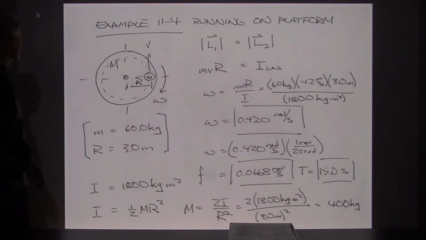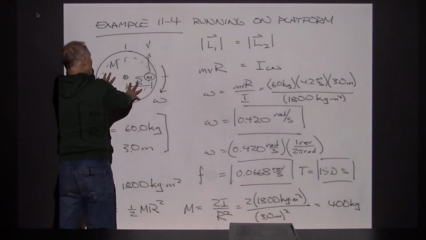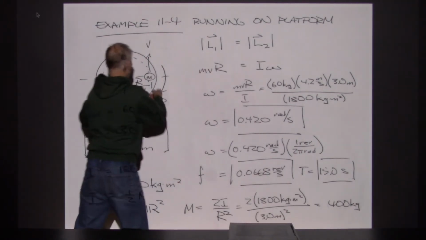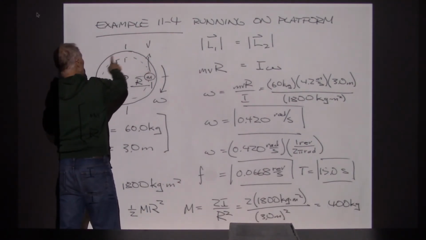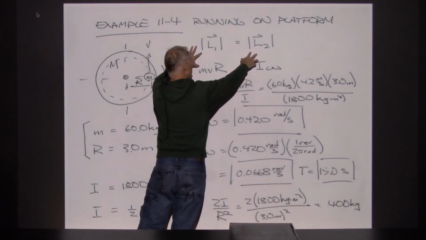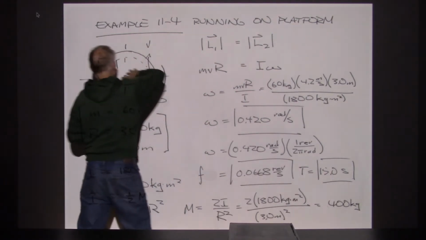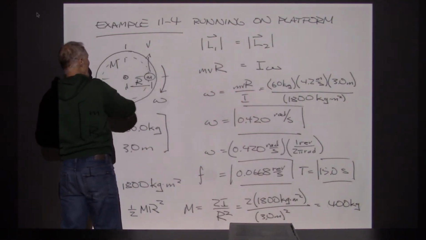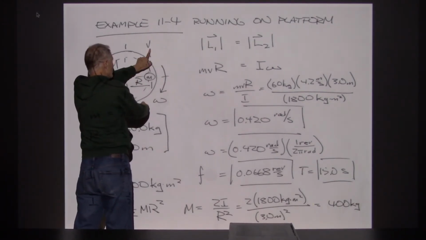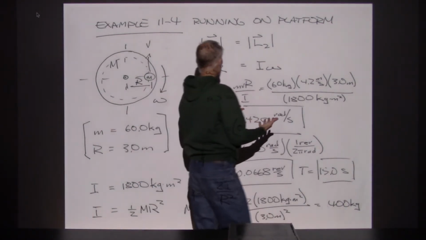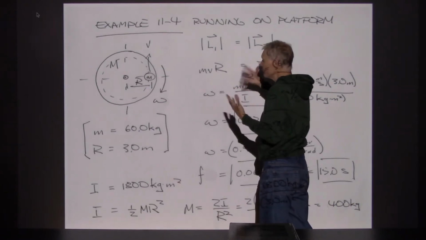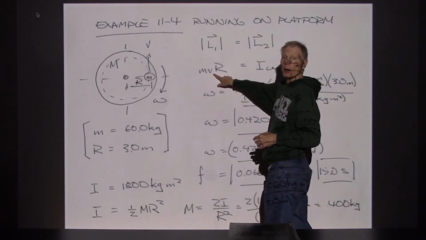Well, here we go. So we've got these two objects. We've got the platform and the person. And what we're saying is whatever angular momentum a person has because of running in this direction, that has to be equal in magnitude and opposite in direction to the platform rotating back in the other direction. So this person runs this way, the platform responds. They're exerting torques on each other. The angular momentum for the person, I feel like most easily we can use mvr.